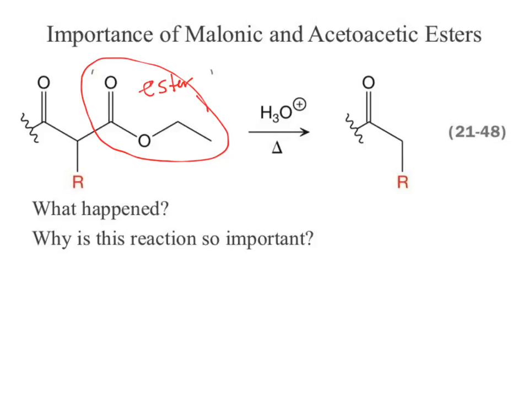Interesting. How did we do that? The reason why this becomes important is depending on which we're starting with, either the malonic or the acetoacetic acid, we can add only a couple carbons. I have the potential of adding only 2 carbons to my chain. Very, very specific, and it can change the functionality at the tail end of that. So it's a pretty neat reaction to be able to do.